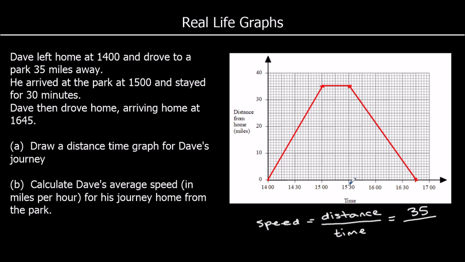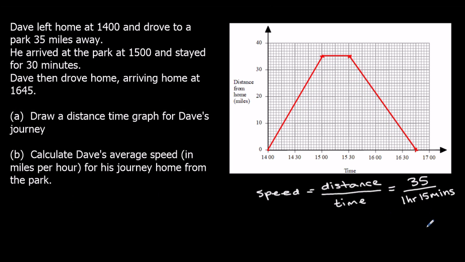And how long did it take? Well, he left at 1530 and got back at 1645. So that's 1 hour and 15 minutes. So I'll write 1 hour and 15 minutes here. So we can type that in the calculator using our time button. So we could write 1 hour and 15 minutes in a calculator. But if we didn't have a calculator, I'll show you how to do that in a second. But if we didn't have a calculator, we would have to change 1 hour and 15 minutes into a decimal. So 15 minutes is how much of an hour? So we say 15 minutes is 1 quarter of an hour. So if we didn't have a calculator, we'd have to do 35 divided by 1 hour and 15 minutes, which is 1 hour and 1 quarter, or 1.25. So we could also write 1 and 1 quarter there.